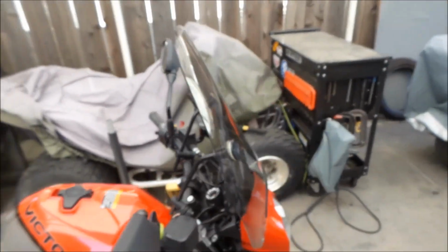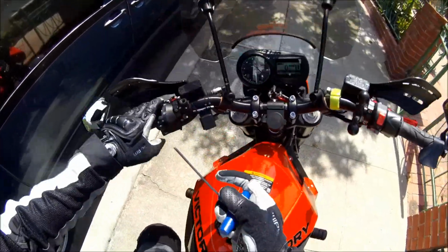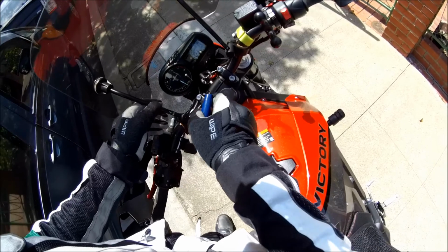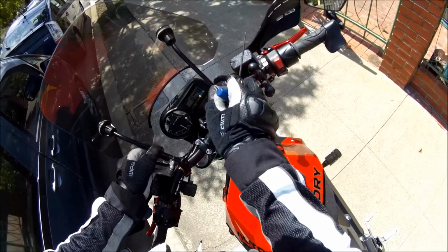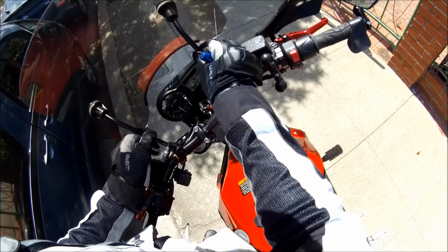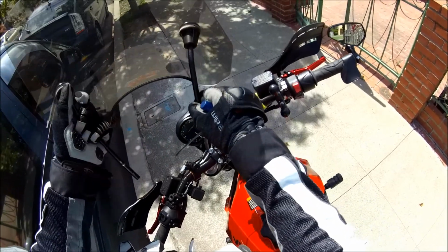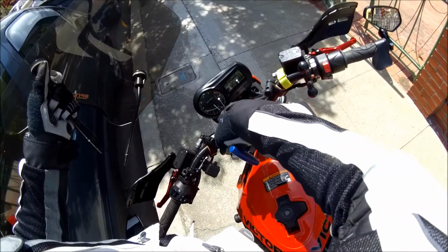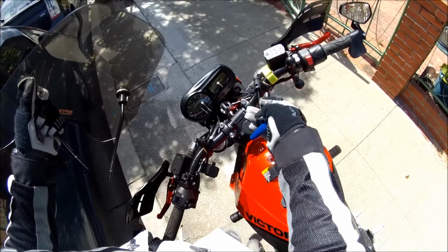Alright, get this thing out. One nice thing about this windscreen is it's pretty easy to take off. All I have to do is loosen the nuts here. I'd imagine you may lose the nuts if you don't have the windscreen in there though. There's nothing to hold it in. It could vibrate out. Alright, so there it's out. Let's probably just move it in there a little bit.